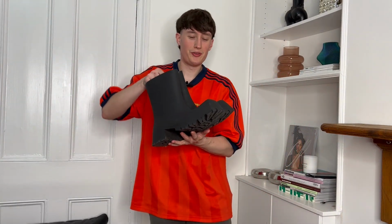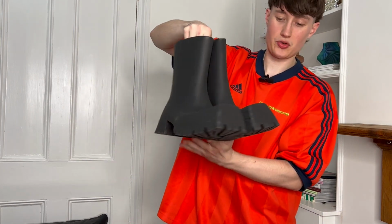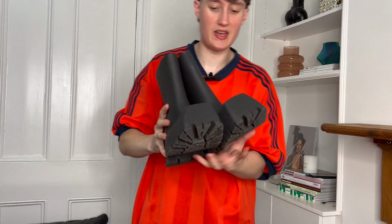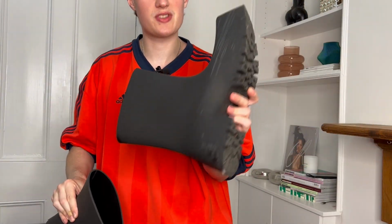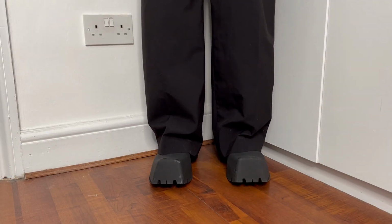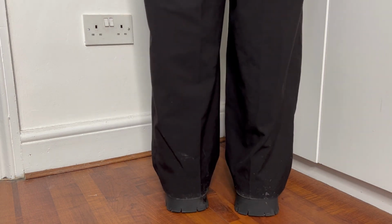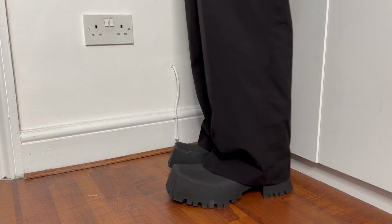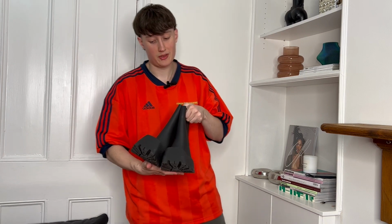Another unorthodox pair that I like to wear are these Balenciaga Trooper boots. They're really starting to see their wear and tear now with the scratch marks on the side, which I love. I love the extra element these add to an outfit, a really in-your-face, bulky boot with the toe, and it's great to wear in a formal or a more casual way. I'll probably pair them up with those Y Project jeans, as well as wearing them with those Weekday smart trousers. It's just super easy.